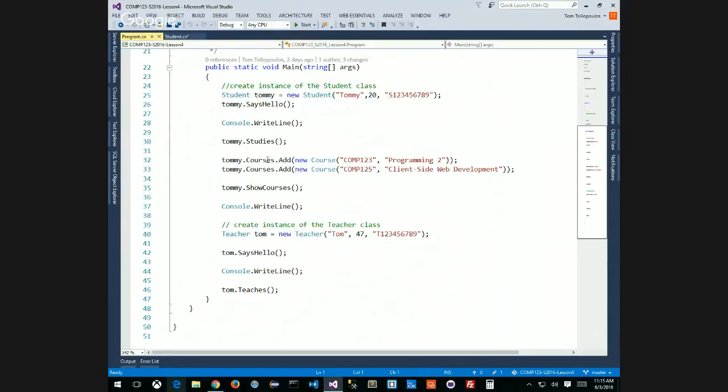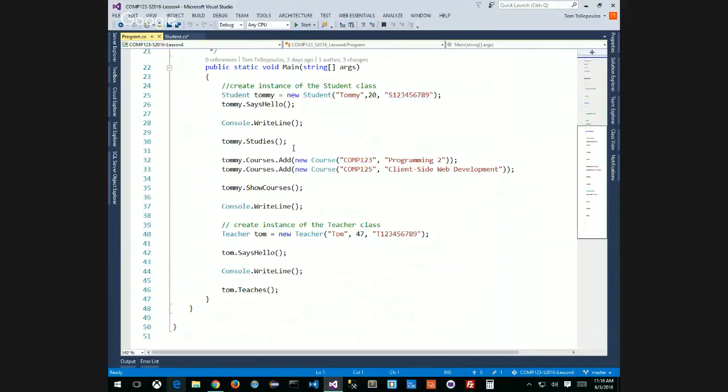So what I'm using is the add method of the courses list. That's what this is, right? I'm calling the add method of the courses list. So remember, courses is actually an object that belongs to the student class right now, or the student object. So there's an object that belongs to the student object. And I'm using something called method chaining, right? If I see a dot, I can keep doing the dots. I can keep adding on because I can keep chaining methods and classes one after the other, right?